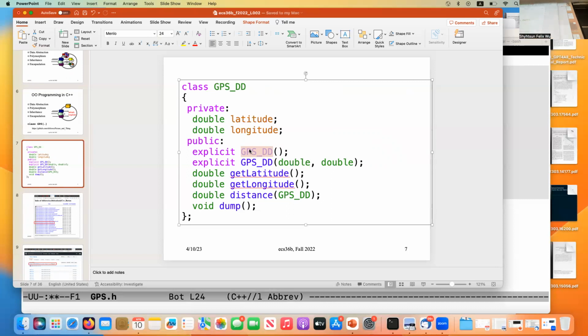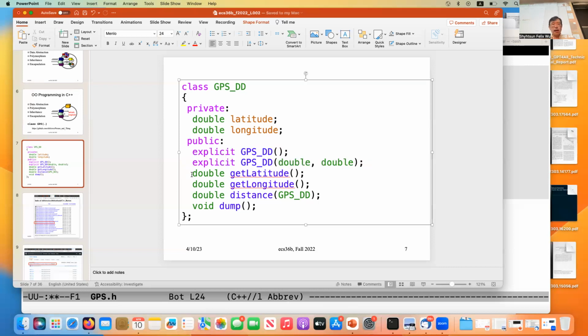Constructor means that when you want to create an object, you need to invoke one of the special functions called constructor to help you initialize all the values within that class. Those two are the special constructors, and just neglect the word explicit for now. That's a little bit detailed.